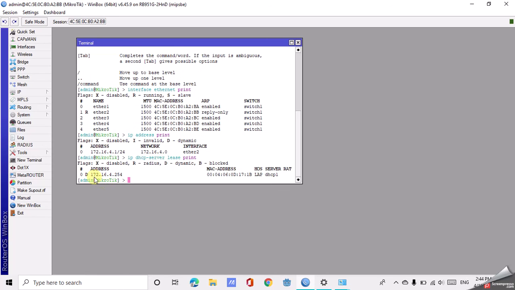This client is using this IP. Sorry, my explanation is, in my computer the MAC address is connected to this dynamic server setup because I have a dynamic setup previously.